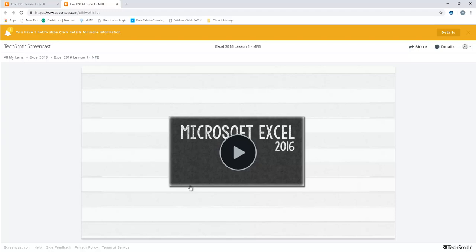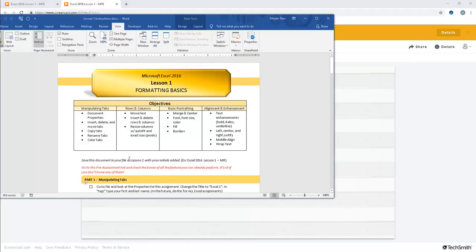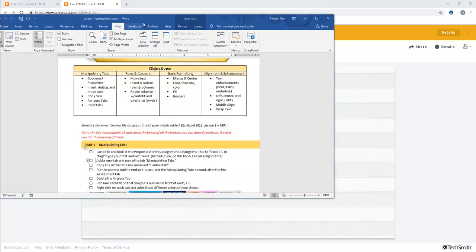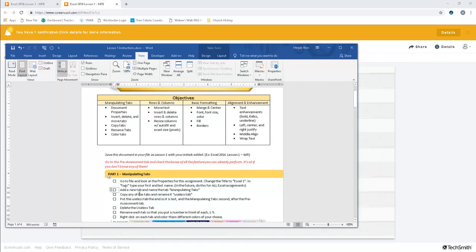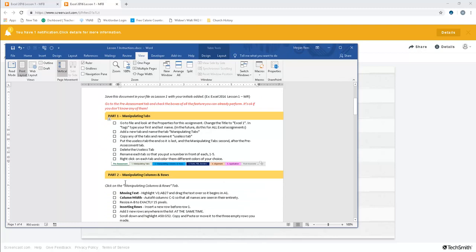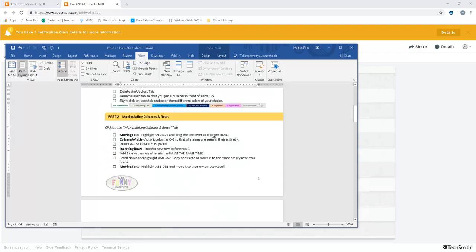It's not going to go through each of these steps and actually do it for you, okay? It doesn't do that. It only tells you how to do each thing. So when it says in here, let's see, just like, highlight this and drag it over. Moving text. It just says to move it. It doesn't actually tell you how to move it. It just tells you to move it. So if you don't know how to move it, you're like, well, I don't know how to do that.